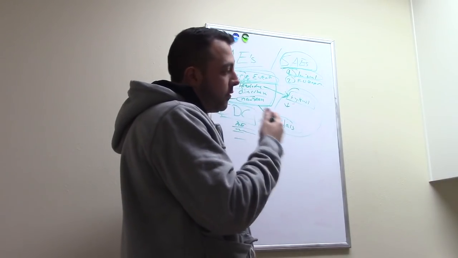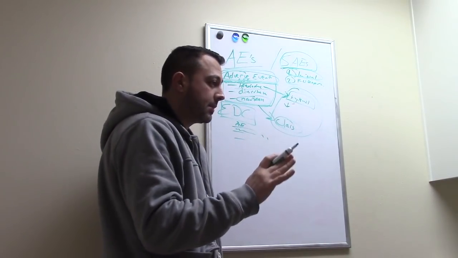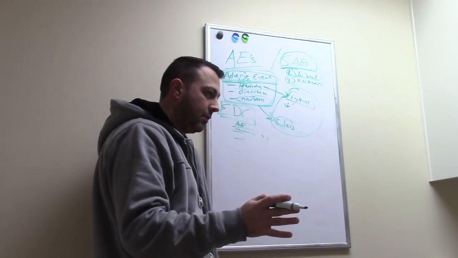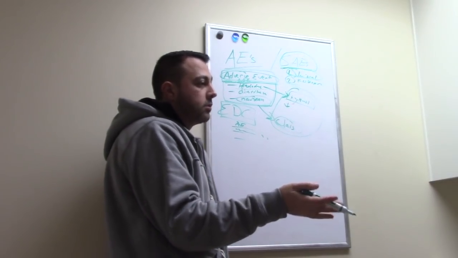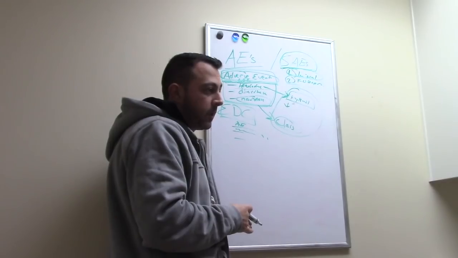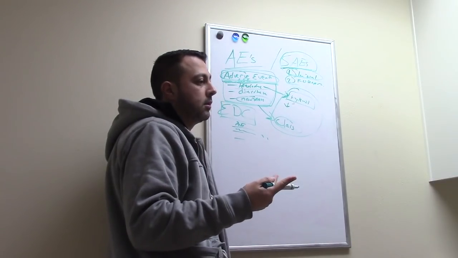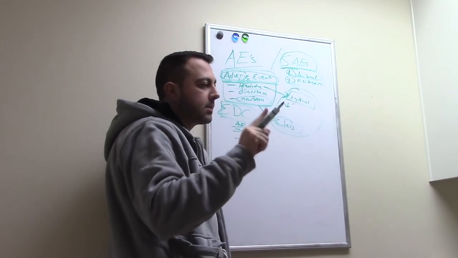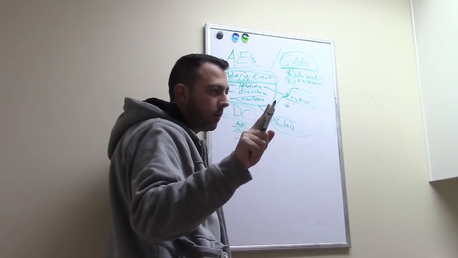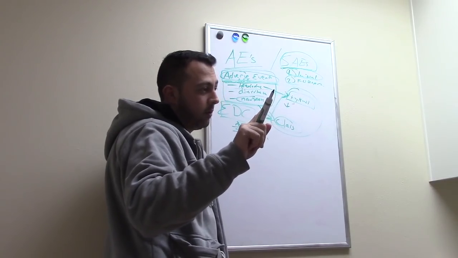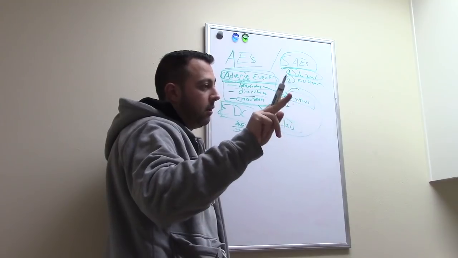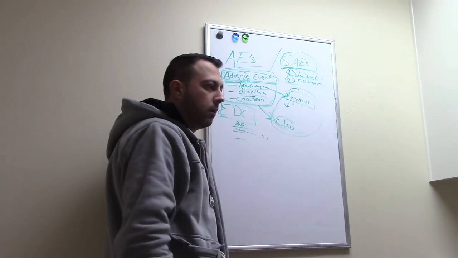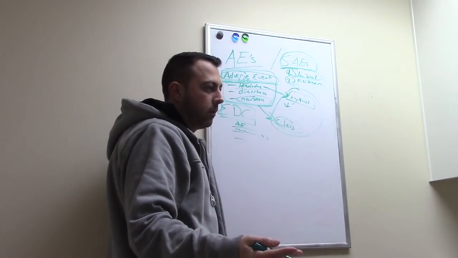But first you got to determine whether it actually is a SAE or if you just think it's a SAE, because you're not the PI. So you've got to talk to the PI. The PI can tell you two things. Don't worry about it, that's not a SAE. That's the first thing they may tell you. The second thing may be, oh, you're right, we just forgot. That's the second thing.